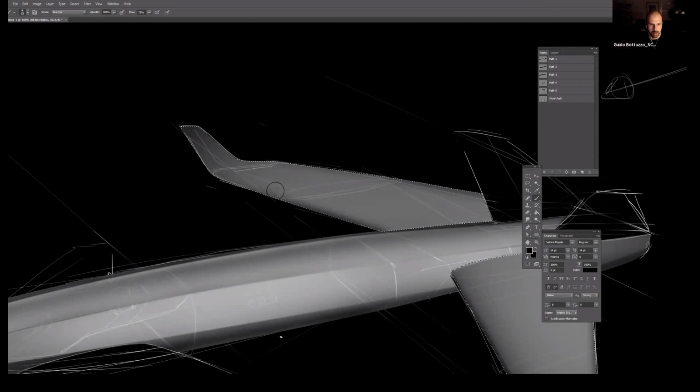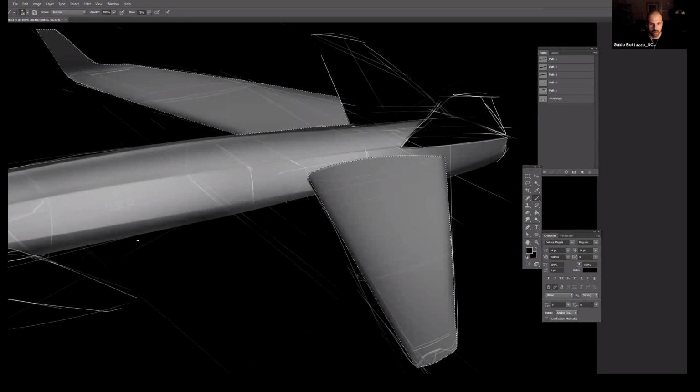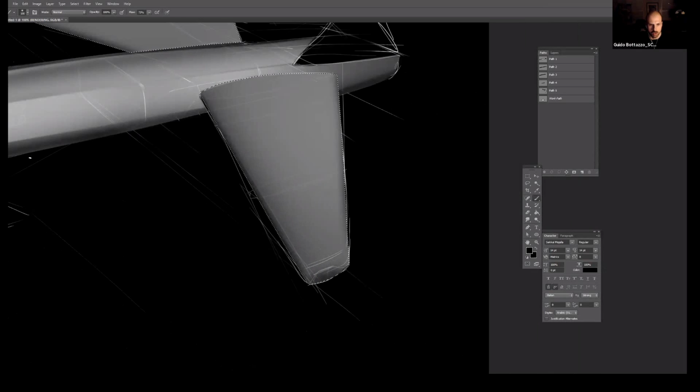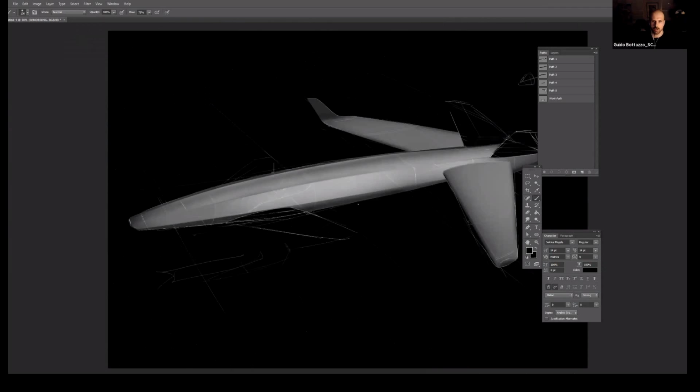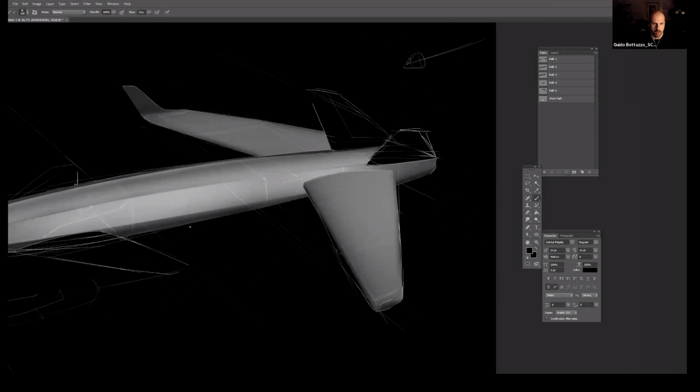This is rolling up, so it cannot receive the same amount of light. And also this is facing down, so it should be a little darker.